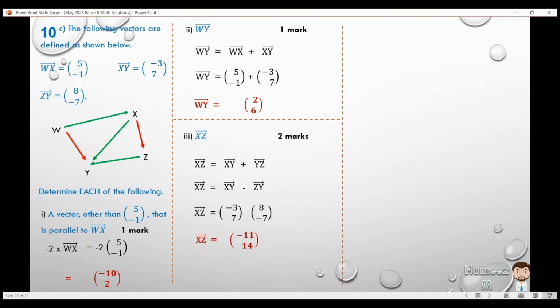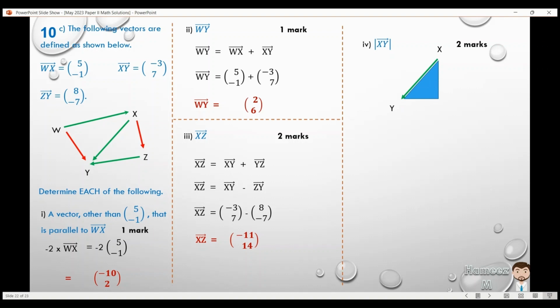Let's go on now to part 4, where they're asking us to find the modulus of XY. What is modulus? Those two parallel vertical lines, what do they mean? It means the length of the vector XY. So if we use the same green arrow to show us from X to Y, and we consider it to be a right angle triangle, then finding the length of XY is like finding the length of the longest side.